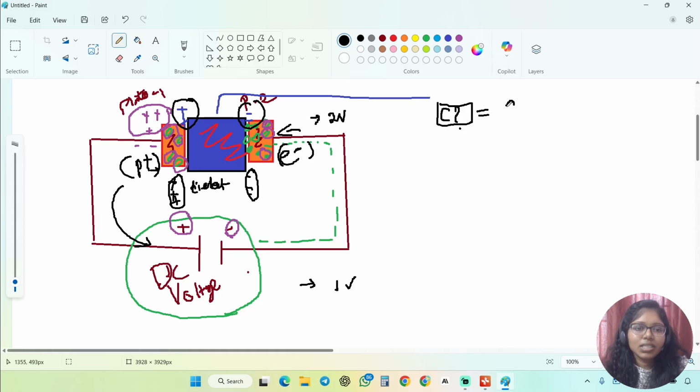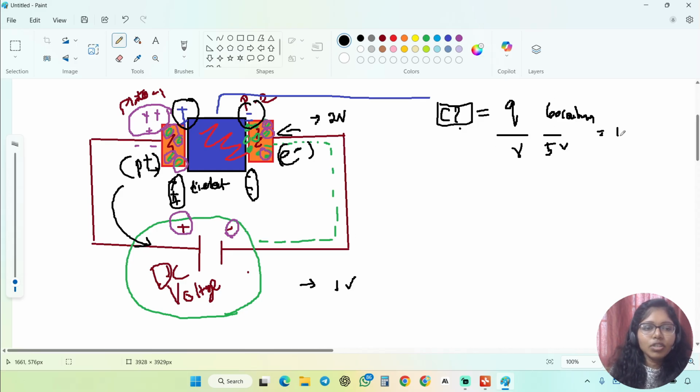So how much charge you have been given, divided by the voltage. If you are giving 5 volts and you store charges up to 60 coulomb, because the unit of charge is the coulomb, what will you get? You will get the value 12. So for example, the capacitance is 12 farad. This is a basic example so you can understand how to calculate it.